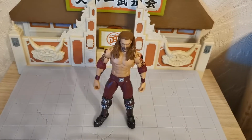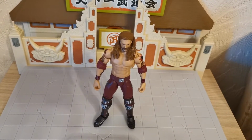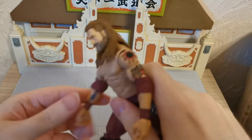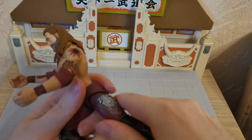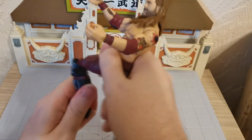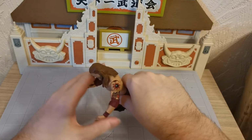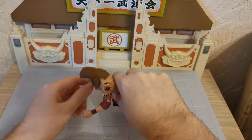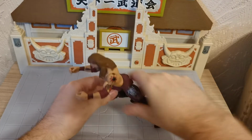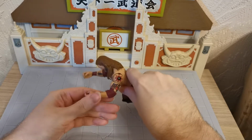And let's check his balance. So there he is. There is the master of the spear, the ultimate opportunist, and let us try putting him into a bit of a pose, shall we? So let us get him into position for a spear, his signature move. So we need to do something like this. Obviously we're going to need... well, in terms of the spear, we can kind of set up.